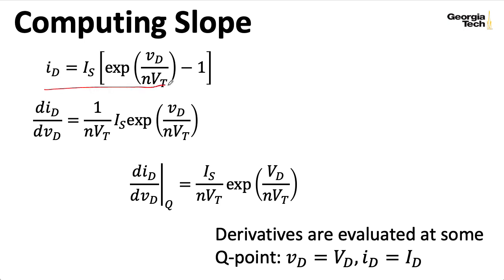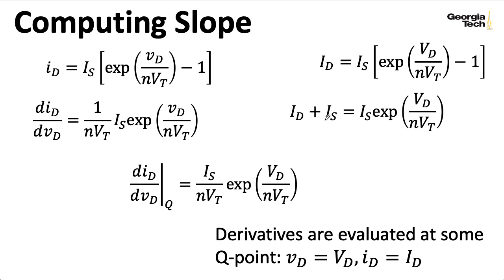At this point, let me take this expression here and just substitute in the capital letter versions of the formulas to write something like this. The manipulation I'm about to make is one of these things that seems obvious in retrospect, but until you've seen it, it's not obvious why you would think to do this. Anyway, this times minus one is minus is. If I move that to the left hand side, I can write id plus is equals is times this exponential form here. And I could take this whole expression here and notice that it matches this expression down here. So I can rewrite this as id plus is over n vt.